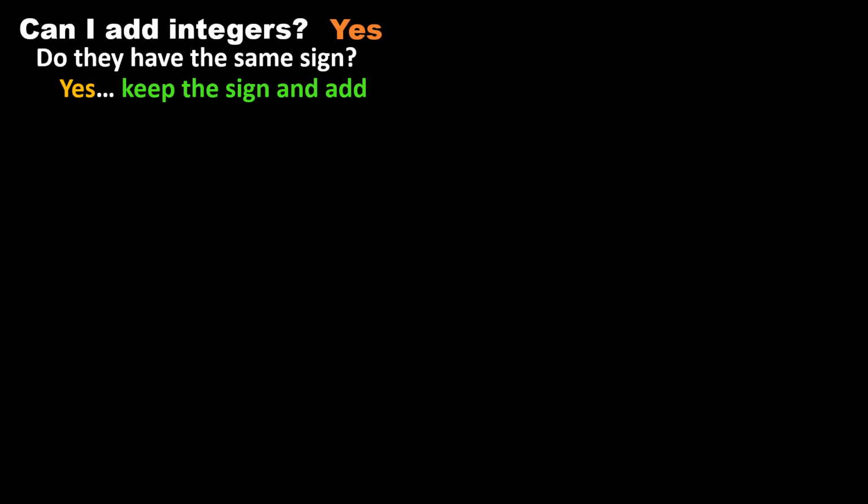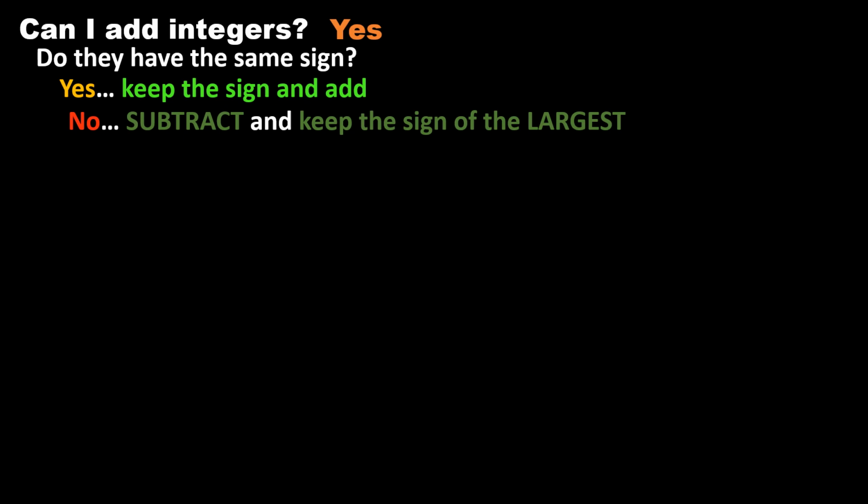So when we go through these, we're going to ask once again the same question to begin. Can I add integers? And that answer is yes. When I go through it though, I have to start with looking at the signs this time. So when I look at them, I have to ask, do they have the same signs? And that's either going to be a yes or a no. I'm either going to have two positives or two negatives, or I'm going to have one positive and one negative. If that answer is yes, I'm simply going to keep the sign and add the numbers together. If it's two positives, my answer is going to be positive, and I add them together. If it's two negatives, I'm going to keep the negative for my answer and still add the numbers together. However, if the answer is no, I have one positive and one negative, then I'm going to keep the sign of the largest one after I subtract.